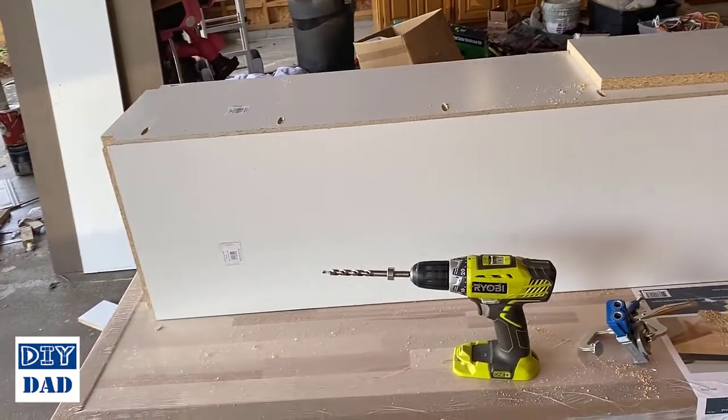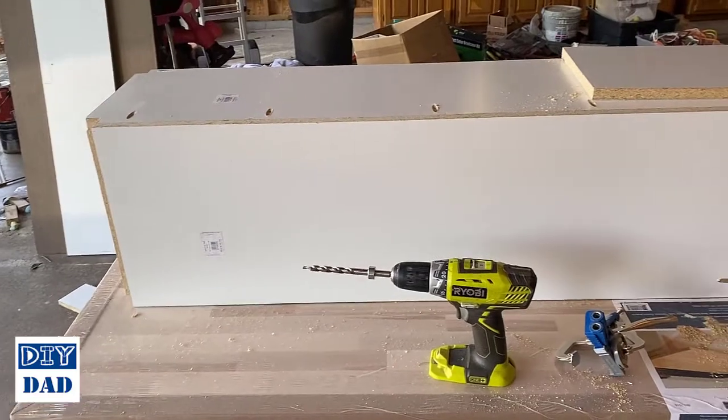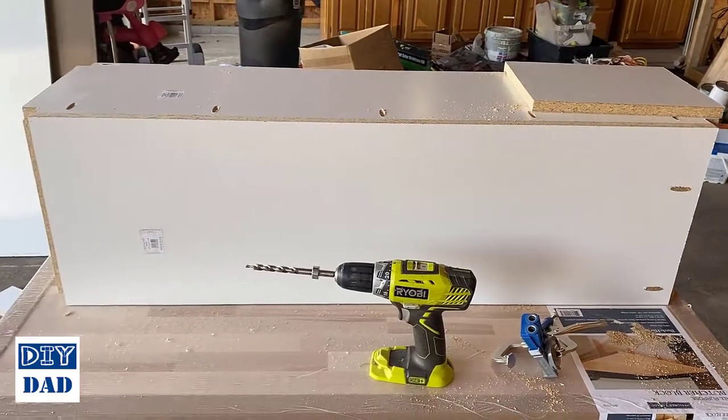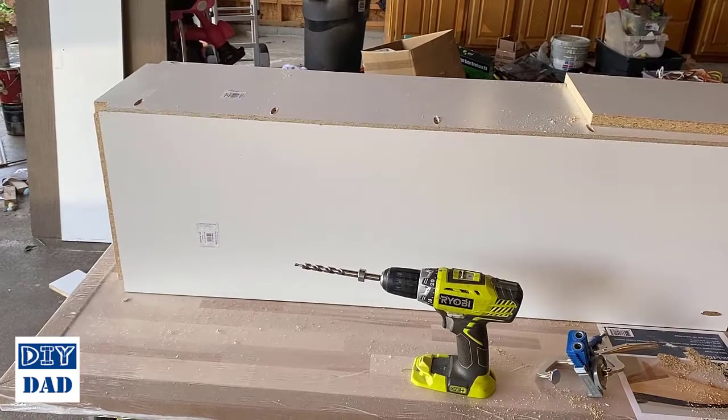I'm gonna let it run the entire width. So I set it so I can use the whole thing. All I have to do is rip down the side, and then we'll see. I'll probably just sand it off. I might use the router. I'll kind of see how it looks after I've got it cut. To do that, I'm just gonna use my skill saw with a guide on it and run it down the side.